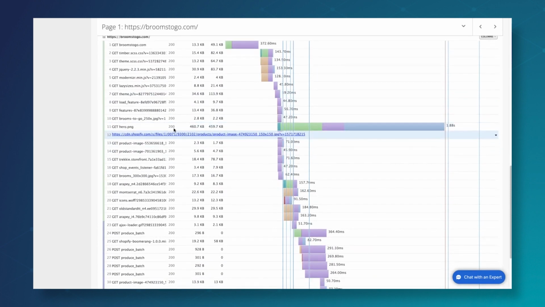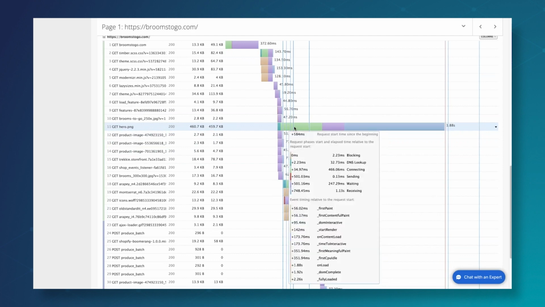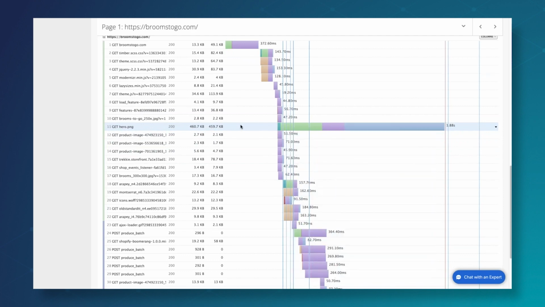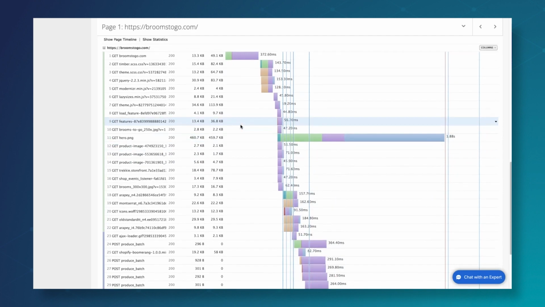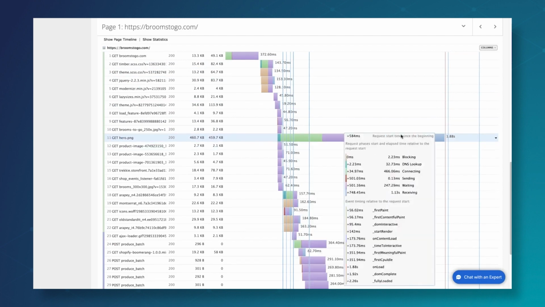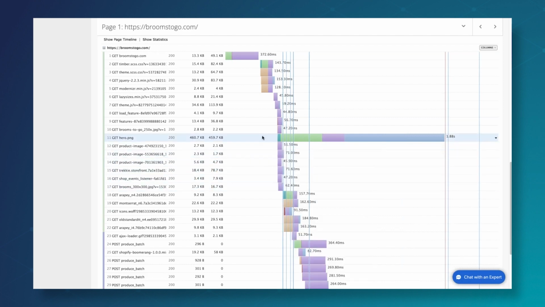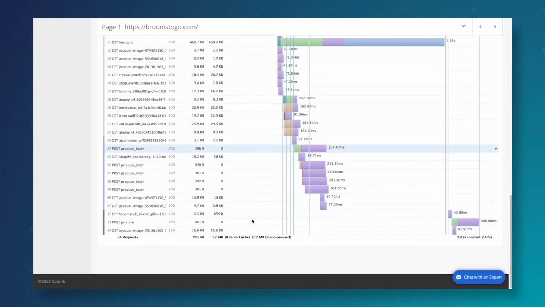And what you see here is an interesting item because you see that this image is loading very fast. So that's exactly what we were seeing before. You have the content loading element after element, except this image that is quite heavy and not loading at the expected speed, and probably a source of optimization.